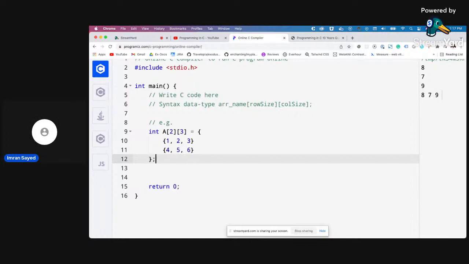So that's how you declare and initialize a multi-dimensional array, right?